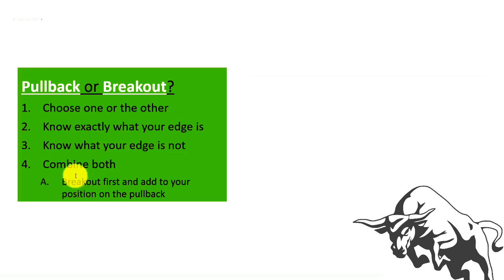You can, for example, have a breakout approach. This is your core strategy. And then if the pullback comes, you're going to add to your trade. That could be a thing that you can do. Or you just split your risk, break out half of your position size, pull back the other half. So you can combine the tools. But this is always how I would recommend to go about it.